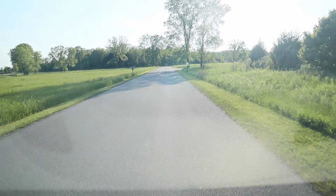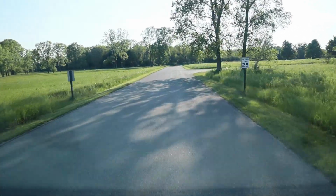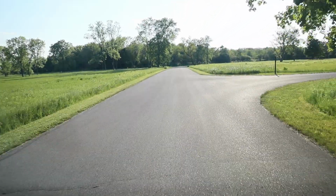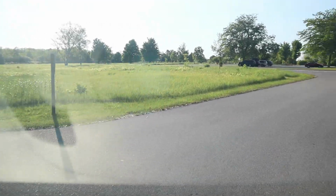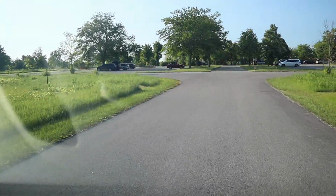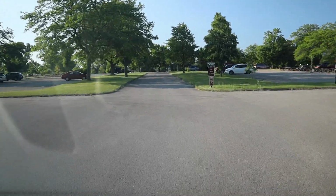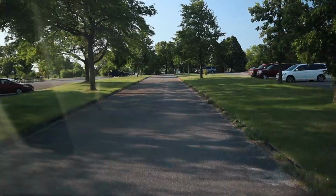Alright, went out of that parking area, which for the most part this year is playground, amphitheater, shelter. It does have good access to the beach, so that parking is useful. This one is supposed to be the beach and boat ramp area. But we'll come up and we'll see what this beach is like.